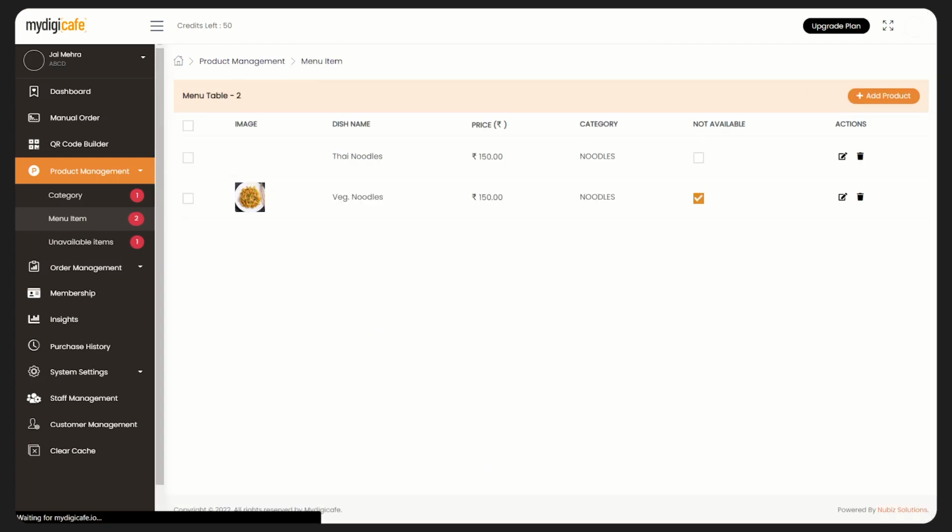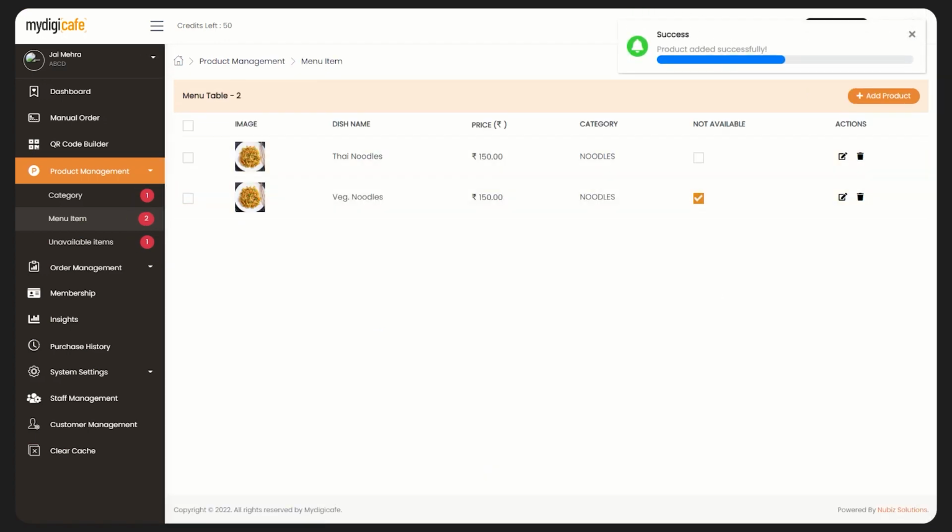Click on Submit. And your items will be added.